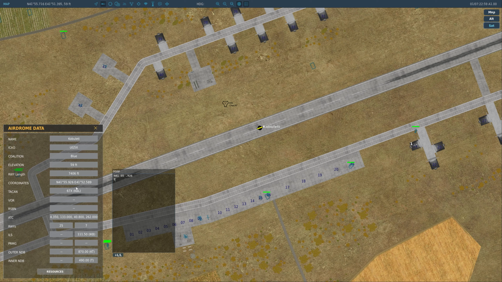In the F-16, the easting digits are 3 digits, whether you have 3 or not. If you don't have 3 digits, then you just start with a 0. So in this case, it's going to be 04152 decimal 589. And then I want to throw my elevation in there, and I'm just hitting enter, 59 feet. Okay, so that's going to be our first waypoint.